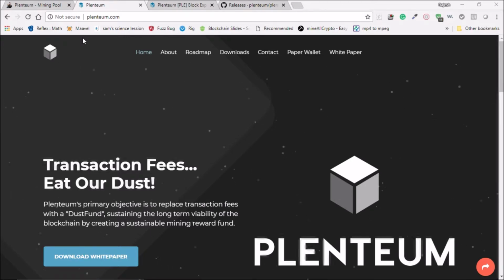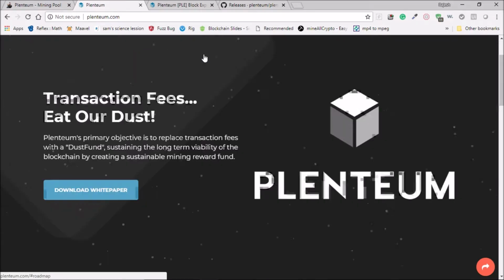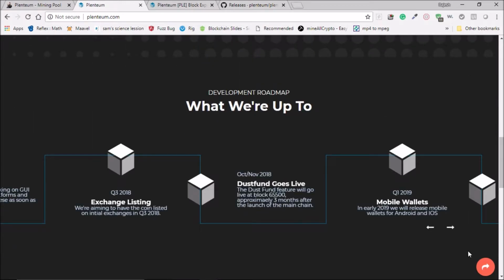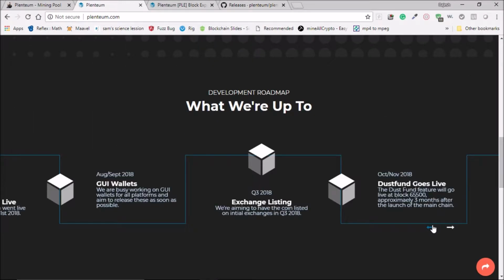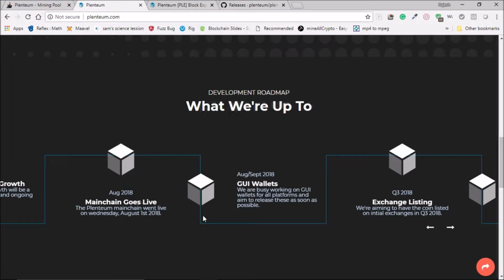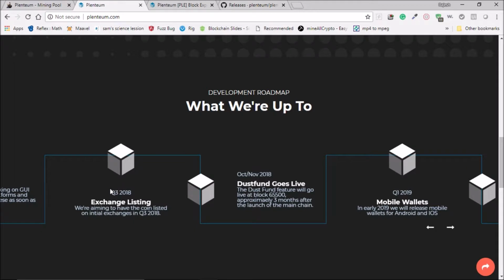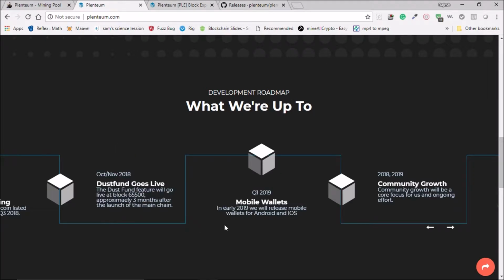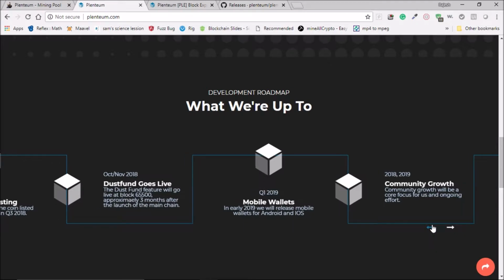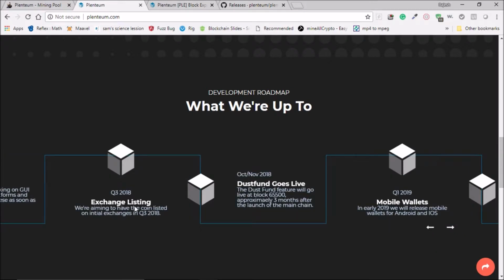Now let's see the roadmap. As I said, the coin mainnet was launched a week back, on August 1st. The GUI wallets are not yet released, but the team is currently busy developing the wallet, and plans to list the coin on exchanges during the third quarter of 2018.